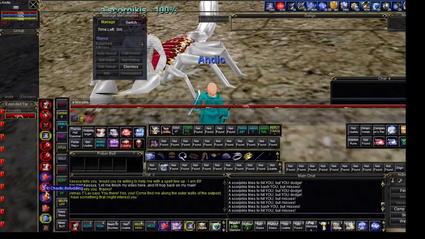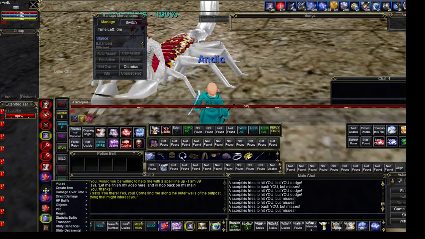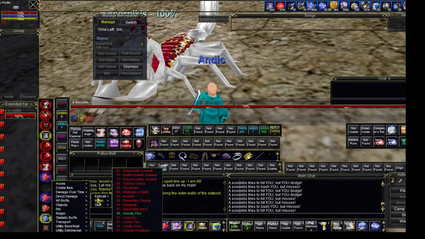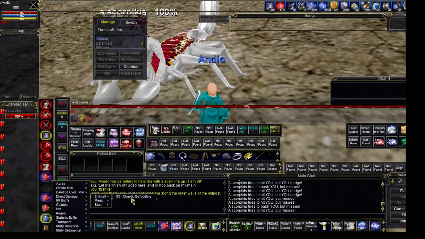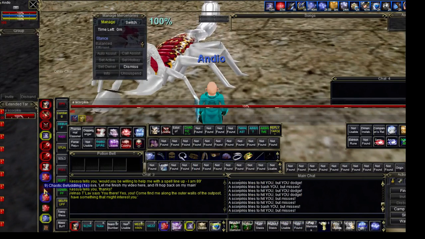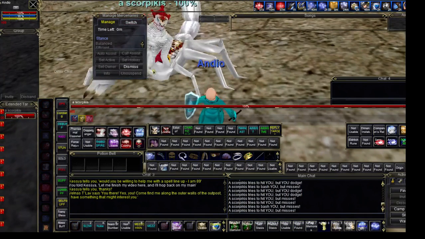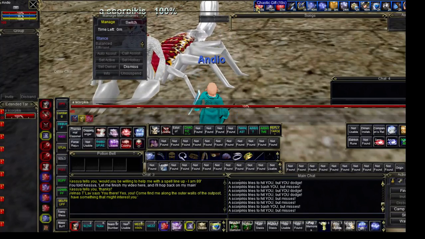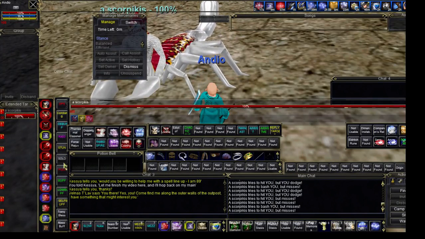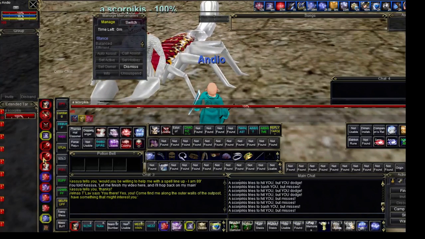Then we have our single target mez, which is chaotic befuddling. You can find this by using the drop down menu here, right clicking on a spell gem and going into direct damage, enthrall, chaotic befuddling. And what this does here, I'll cast it again just to illustrate this. You cast this and then it'll mez your target. It'll also give you 2 charges of something called chaotic gift. So the next 2 damage spells that I cast actually land twice.